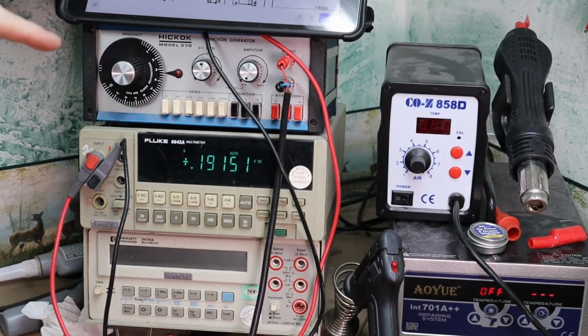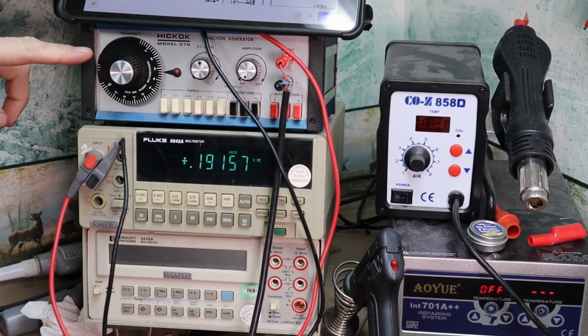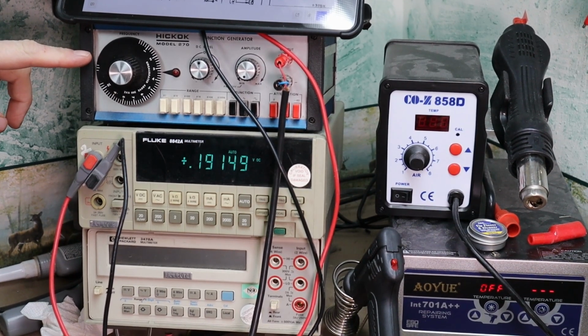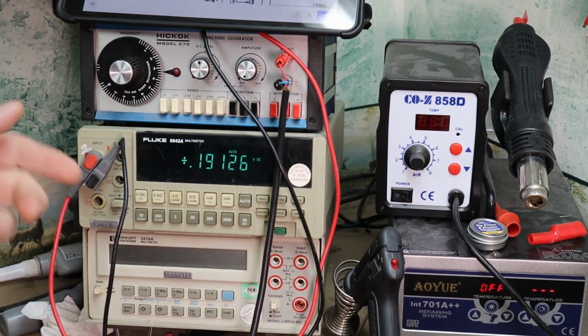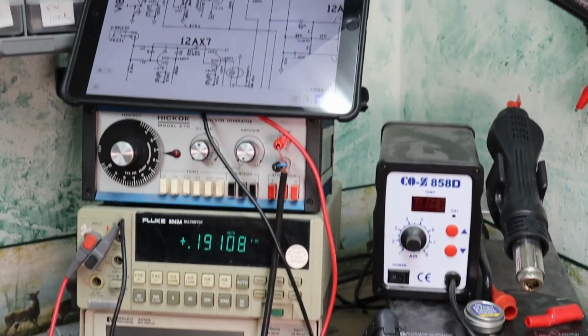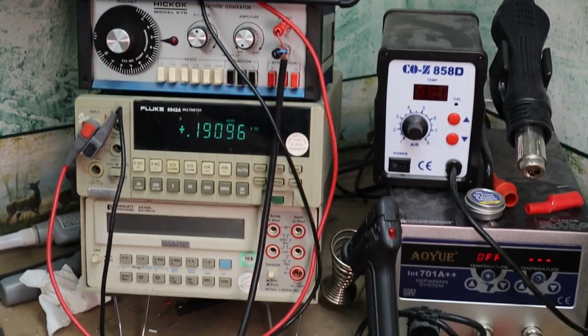I have my signal generator, just for testing stuff, running signals, and I can scope stuff out. And a couple of bench meters that I use once in a while. A lot of times I use my iPad for schematics and stuff. It's just easier than printing stuff out.